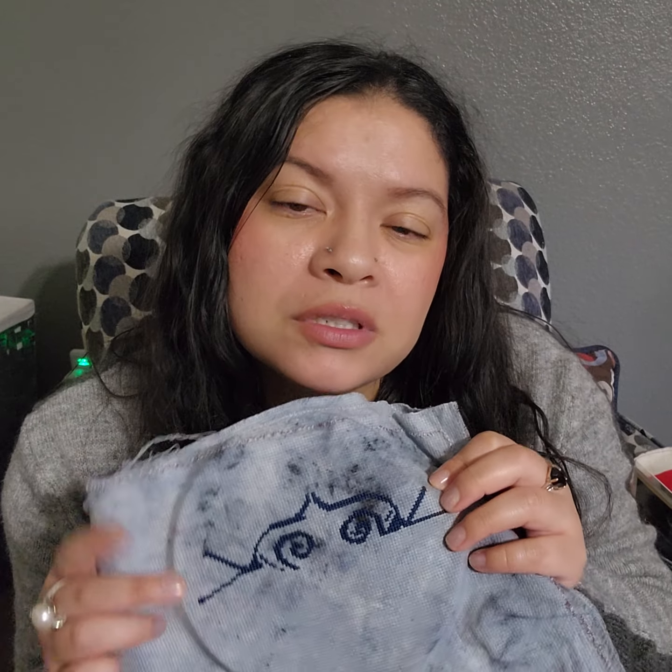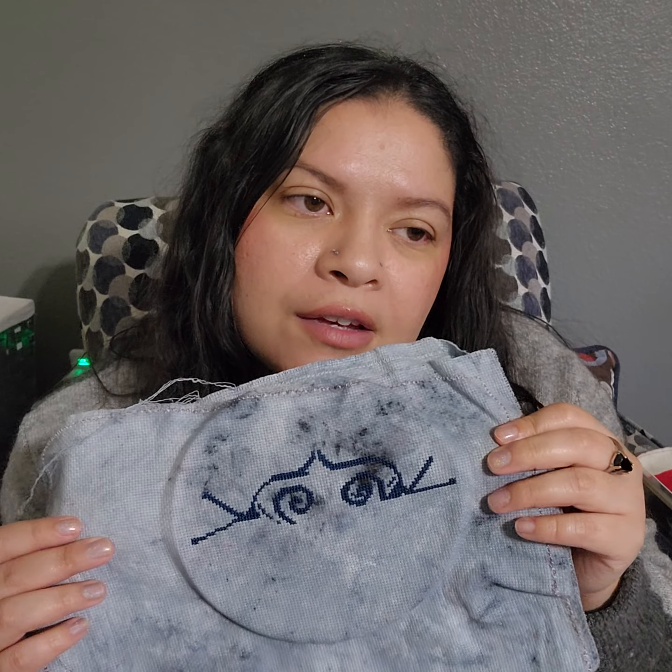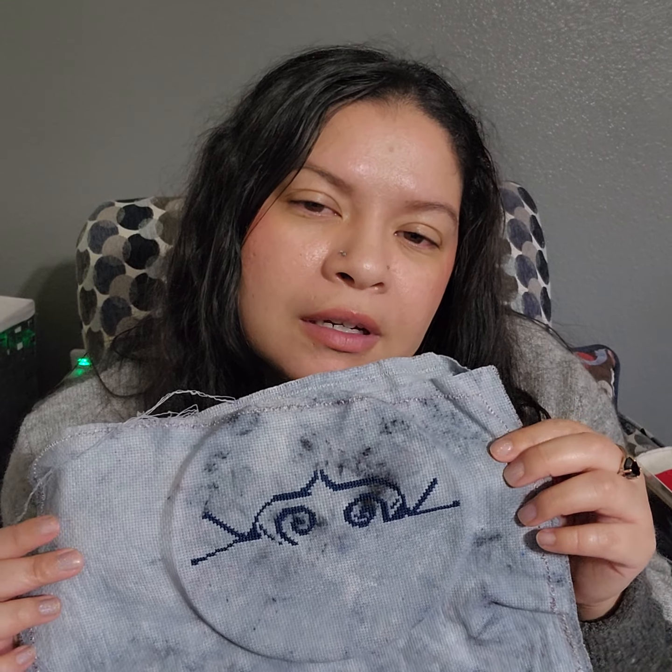I'm not sure if I'm gonna finish it in this 3780 because I don't think I have enough. So I might make the bottom a different color. I might do it in 2 threads instead of 3 just to see how that looks, because I think if I do 2 strands I might be able to finish it. So we'll see. Okay, so that was my first new start, and my second new start is a big project.